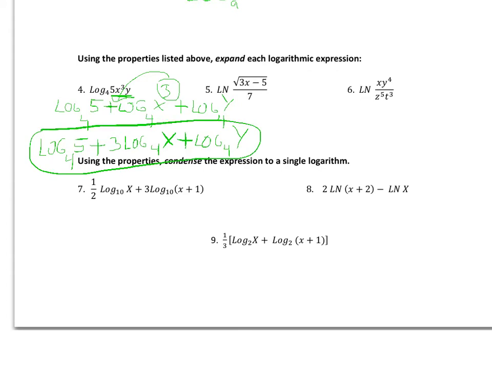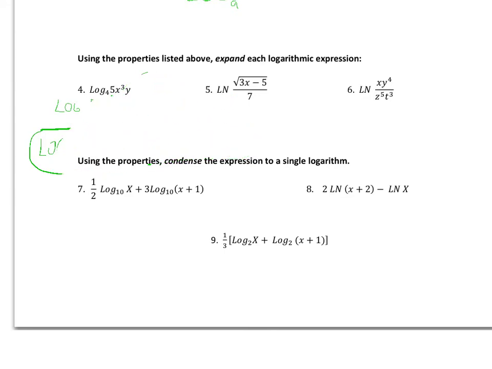All right, so the key there was you were multiplying quantities in the argument, so that means when you expanded, you had to add. Okay, I'm going to erase this, so make sure you have this down, and then I'm going to do number 5. Okay, so I erase all of this. Okay, and let's do number 5.